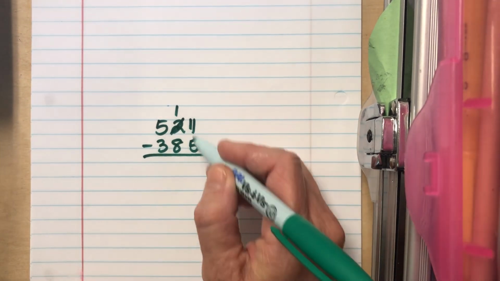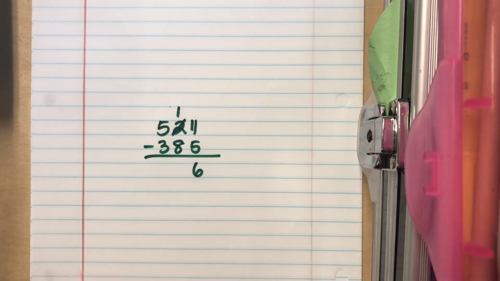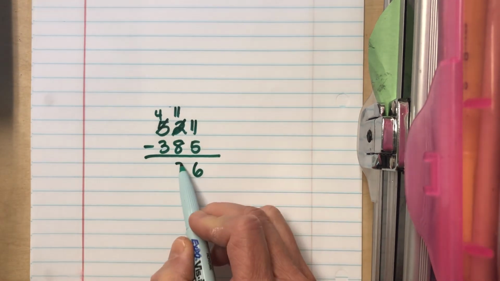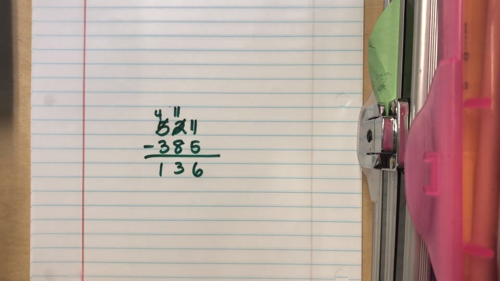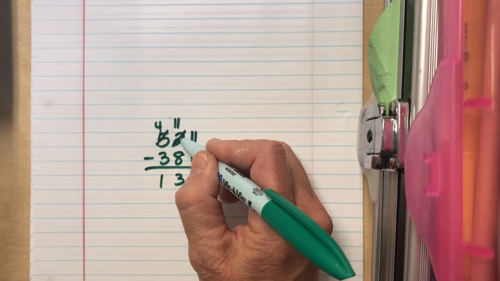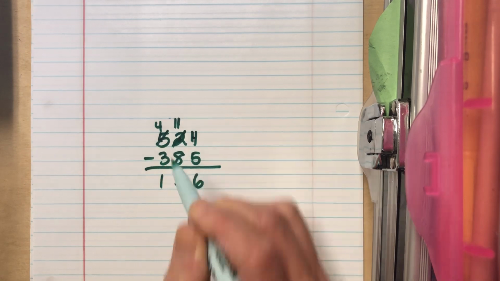Right? So then I would do my subtraction. 1 minus 8. Is that going to work? Nope, I'm going to regroup. Okay? So, how many times did I regroup? 2. I regrouped once when I took one away and added a one here. And then I regrouped a second time when I took one away and added one here.